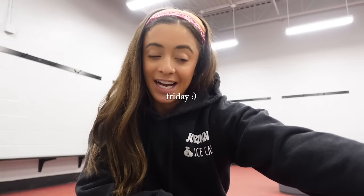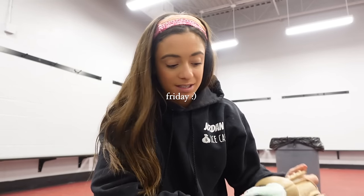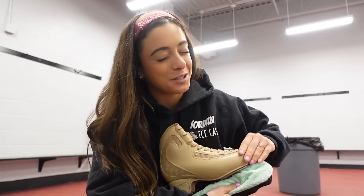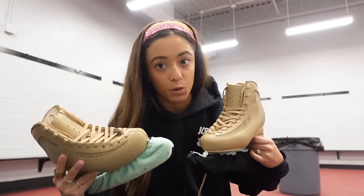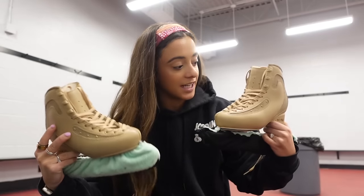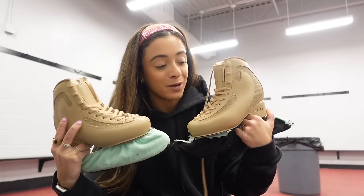It is the following day. I just arrived to the rink. I'm gonna skate in the freshly painted boots. They turned out so good. It's quite noisy in the rink, so I wanted to show you before we get in there. I've done the laces at home. I'm pretty proud of myself.